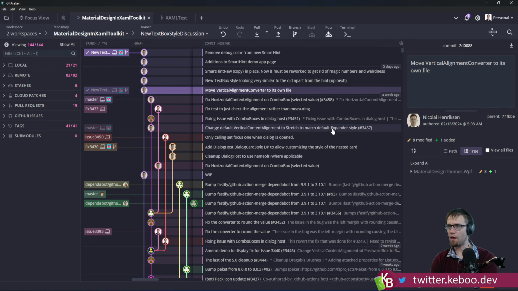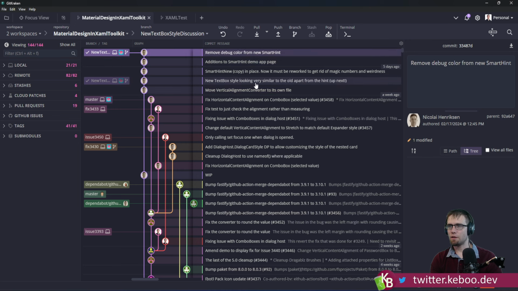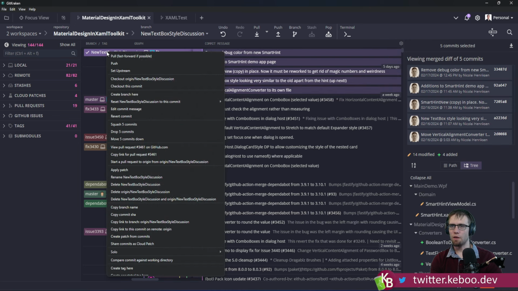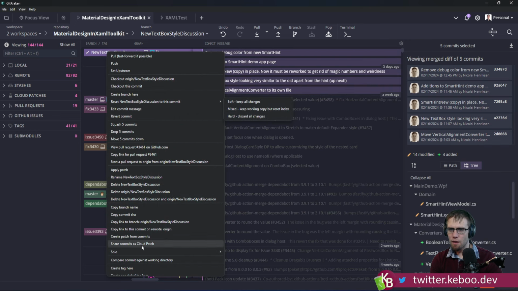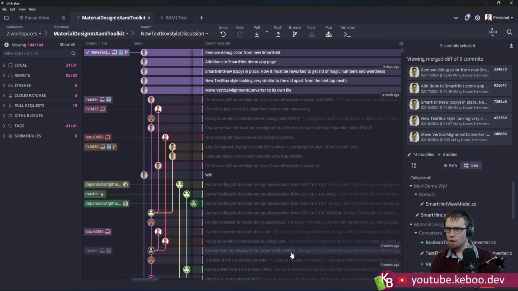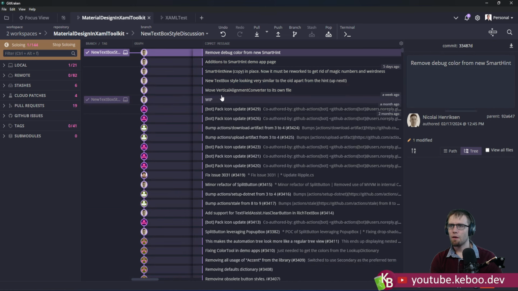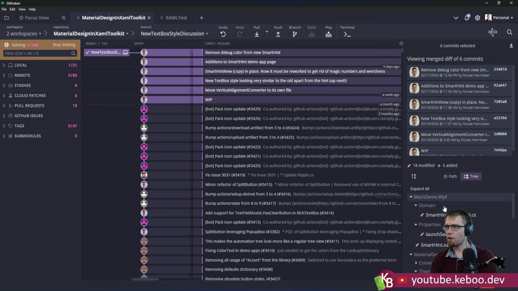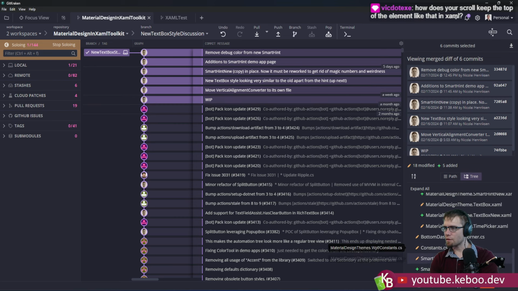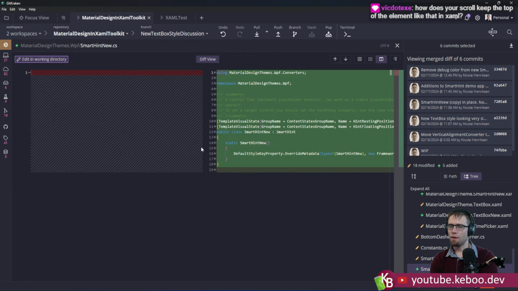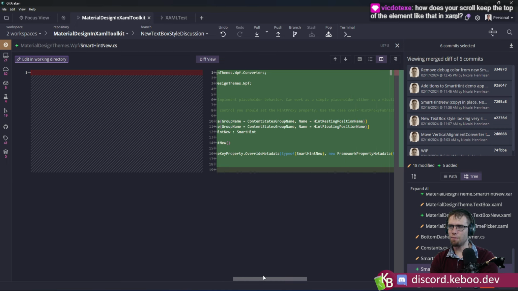Specifically, we saw that on, let's see. So you know what? Here, let's just solo the branch. Solo. Yeah, that'll work. Boom. See? Solo branch. Boom. And we're in. Okay. So for example, the smart hit new, this template visual state, this is one of the ways of communicating to the code behind, hey, these are the visual states that are going to be available that you should expect to be able to leverage.